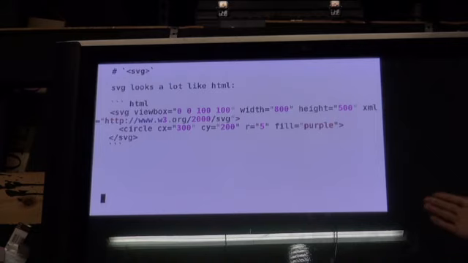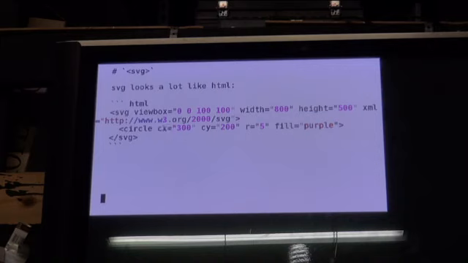So you might see a bit of SVG code that looks like this. So here we have SVG. There's some code that we don't need to get into very much, but there's a view box, there's width, height. There's this ugly XMLNS thing, but here we have a circle tag. So inside of an SVG block, we have all of these different tags that do things like draw circles, draw polygons, draw lines, triangles, whatever we want. So the circle starts at X position 300, Y position 200, radius 5, and the fill color is purple.